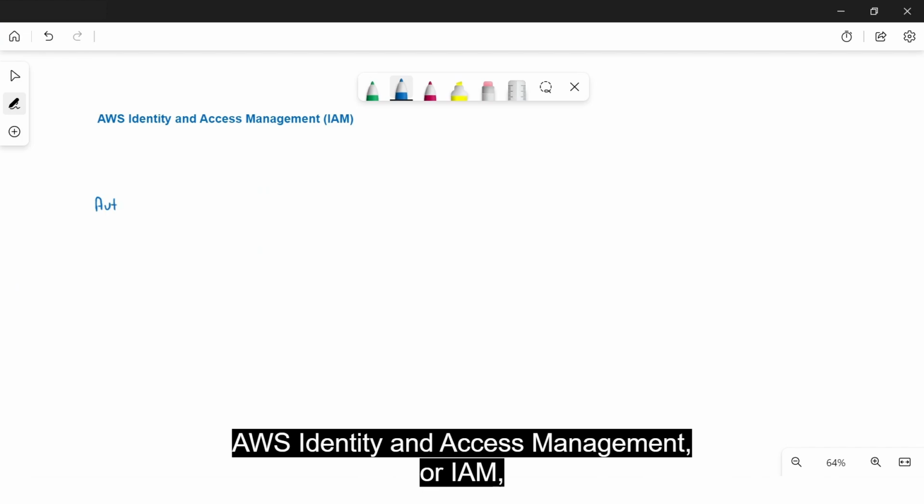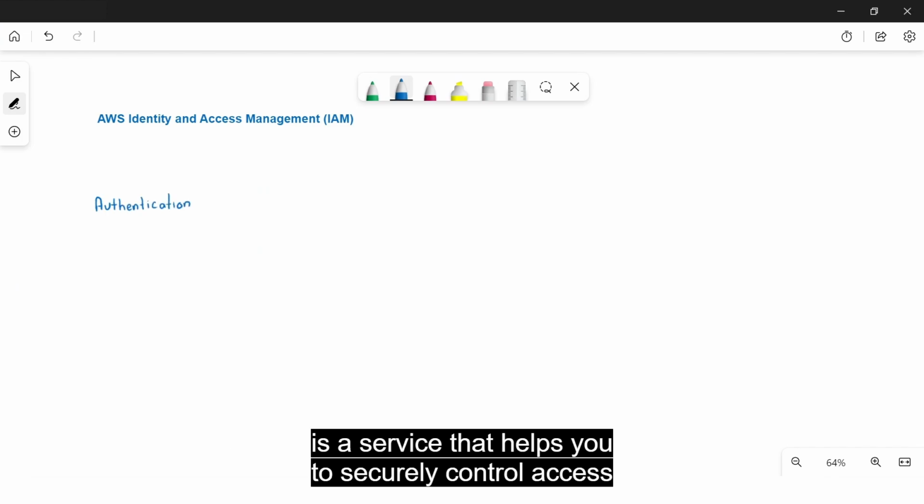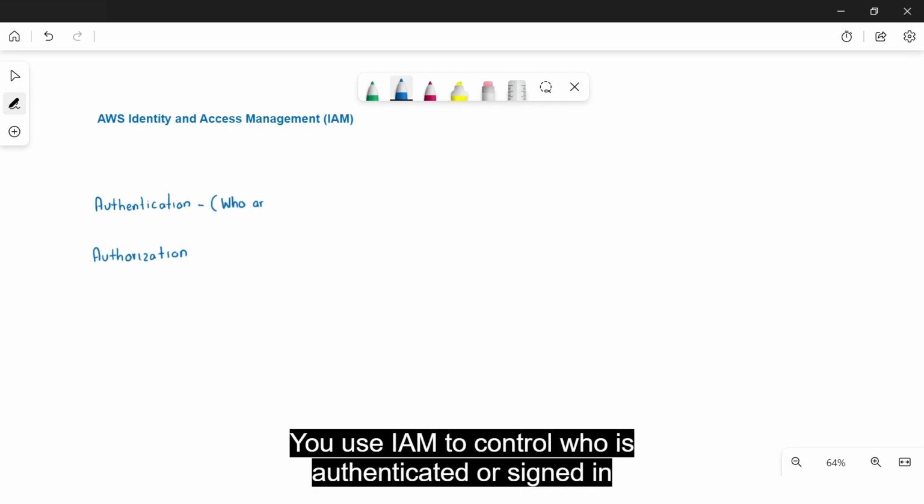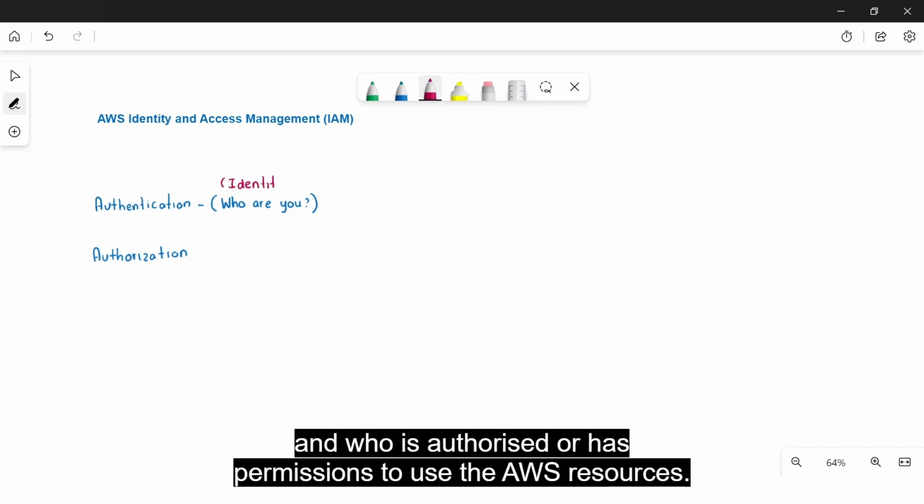AWS Identity and Access Management, or IAM, is a service that helps you to securely control access to AWS resources. You use IAM to control who is authenticated or signed in and who is authorized or has permissions to use the AWS resources.